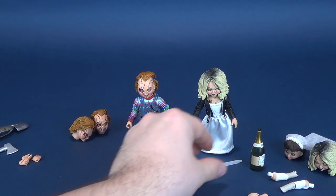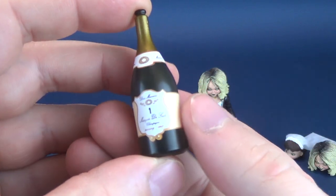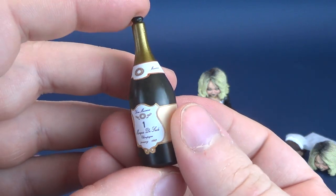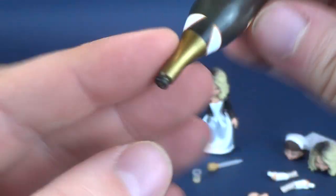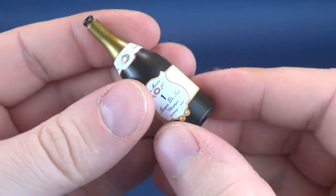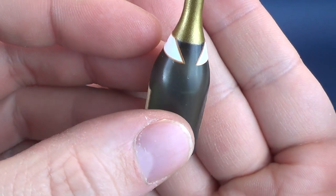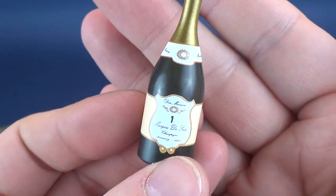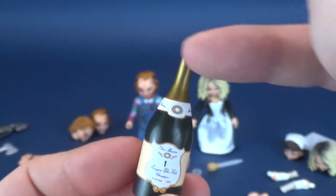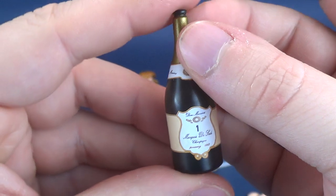Oh, we got some hands. What else do we have in here? We have, of course, the bottle of champagne. It has been corked. Don't worry, it's not going to spill. There's nothing inside there, but a nice slightly tinted bottle there, slightly greenish tint. Nice label there featured on the front as well. The foil topping, like I said, has been ripped away, and it does look like it has been corked.